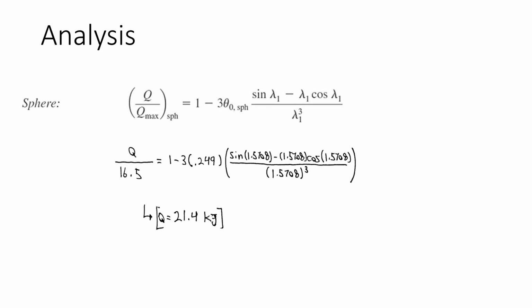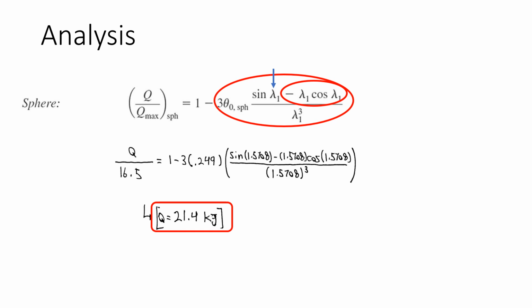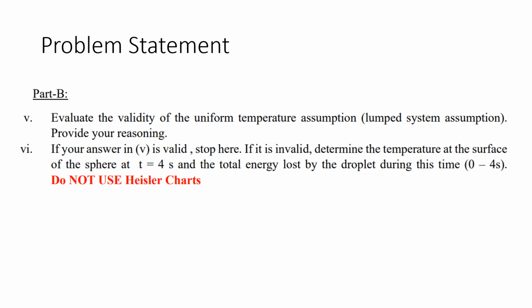This is kind of counterintuitive because this Q value is larger than Q max that we previously calculated. The reason for this could be because sine of a small number is 0, and so this upper expression is the dominating term, which is a negative term, and so this whole expression becomes negative, and so 1 minus a negative number will be a number greater than 1, and so Q max times a number greater than 1 will result in an even greater number. So kind of counterintuitive, but that's what we got. So at this point, we are done. We've answered all the questions assigned.